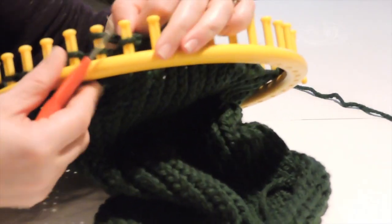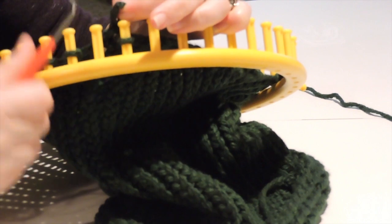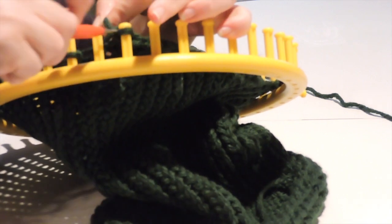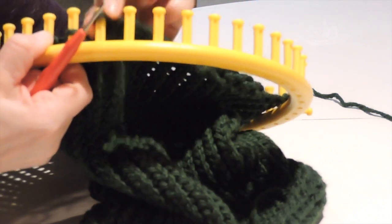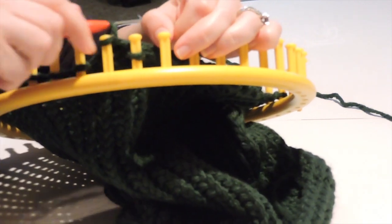We're going to continue this process, knitting over, remove that stitch, place it on the peg to the right, knit over that stitch, remove that stitch off the peg, and place it on the peg to the left. We're going to go the whole way around the loom doing this process.